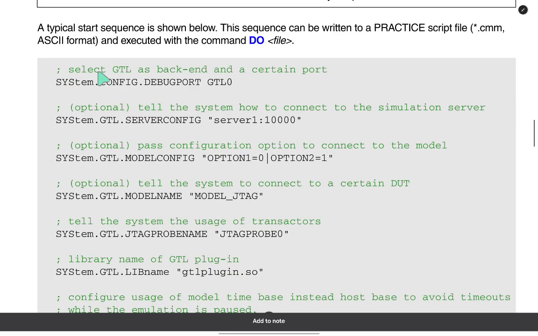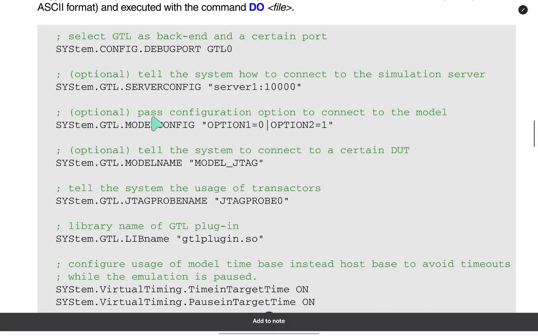Select GTL as the backend and a certain port: SYStem.CONFIG DEBUGPORT GTL0. Optional: tell the system how to connect to the simulation server: SYStem.GTL SERVER config server 1:10000. Optional: pass configuration options to the model.